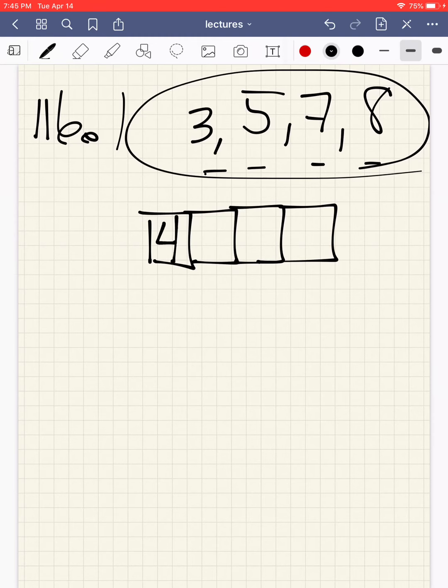Okay, so now we pick one out and we lay it over here on the table. So now how many numbers are left in the bag? There's only 3 of them, right? So we have 3 to choose from now. We pull one out and we lay it on the table. We don't put it back because it says no repetition. So now I'm shaking up the bag, and how many numbers are still left in the bag? There's only 2. So there's 2 to pick from here. And we lay that one on the table. So now how many numbers are left? There's only 1 left, correct? So we pulled them all out.